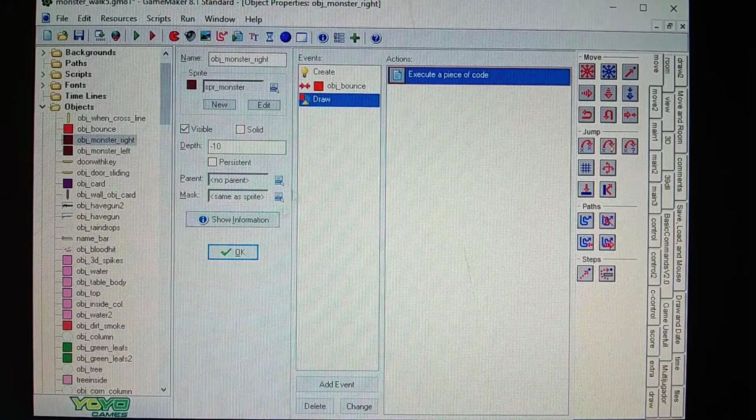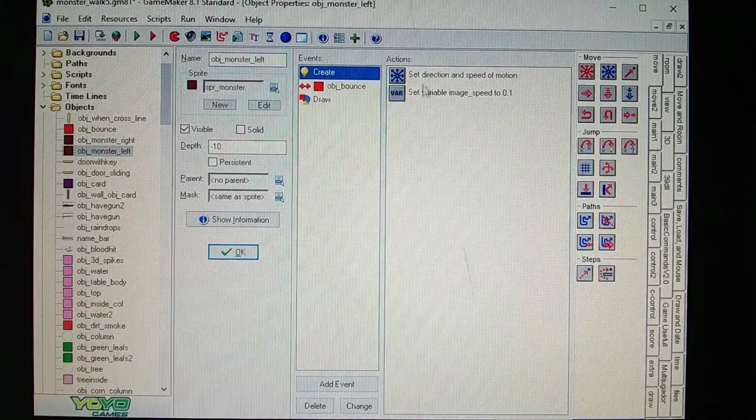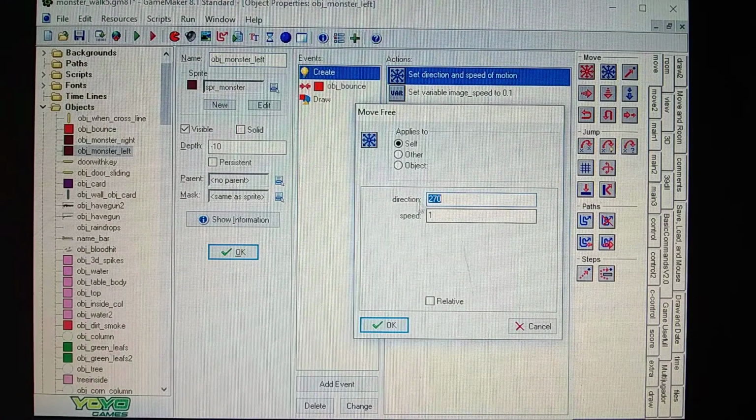I've already talked about that, but I'll show you that real quick. And then the left monster is the same, but he goes a different direction. So instead of 90, he goes 270. Like I said, in the 3D world, 270 he's going left. But in a two-dimensional world, 270 would be going down. So you have to think 3D here, and use different directions.